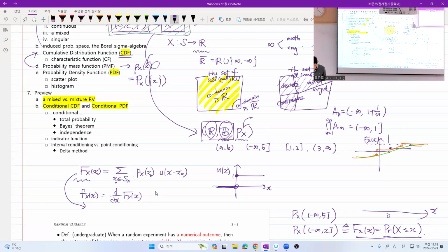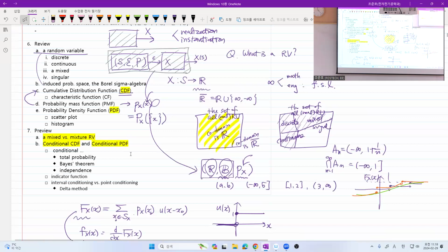So, for example, even though mathematically speaking the PDF of a discrete random variable does not exist, we can say like this, by using the Dirac delta function. By the way, you learned the Dirac delta function in signals and systems, and I'm not going to review that. As a graduate student, you do it yourself. Anyway, the CDF is the most important thing. The PMF is useful only for discrete random variables. The PDF is useful for continuous random variables with a differentiable CDF.